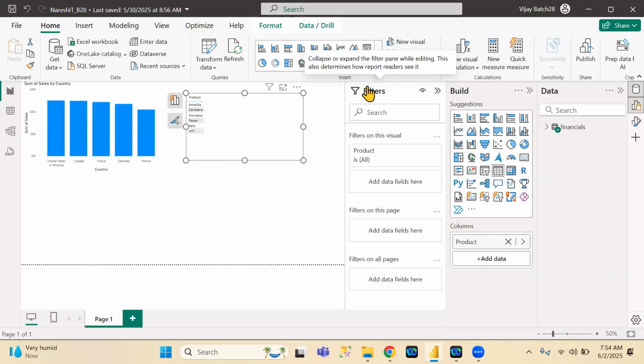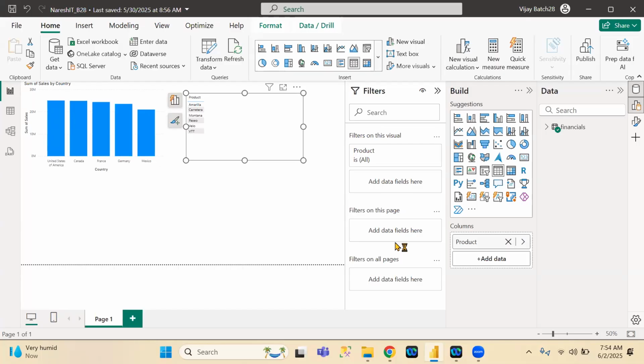Understand clearly now? See here, filter on this visual, filter on this page and filter on all pages. How many categories are there in filter pane? Three. What are those? Filter on this visual, filter on this page, filter on all pages. All these three are different.